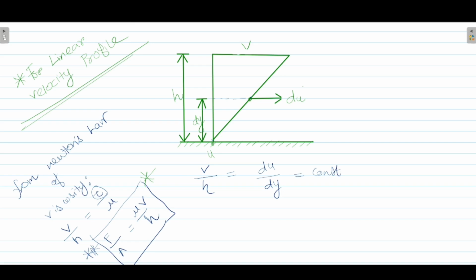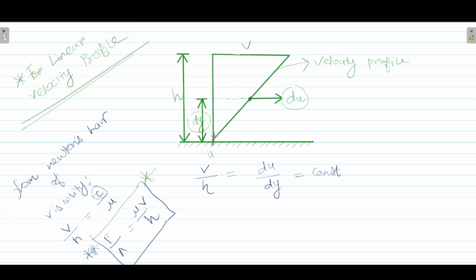Now, let's take a look at the equation for viscosity in case of a linear velocity profile. Imagine this illustration. We can see that we have a fixed plate, and fluid is flowing over it. At this point, this is the velocity profile. We have already discussed things like this. From here I can see this is my point, and I'm assuming that this point has some motion, which is du, and dy is the distance from the fixed plate to this particle of the fluid.